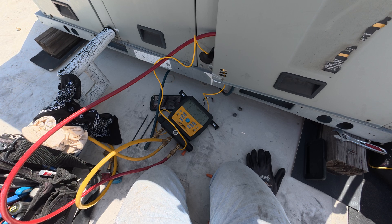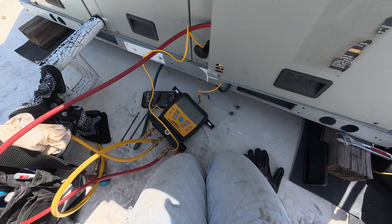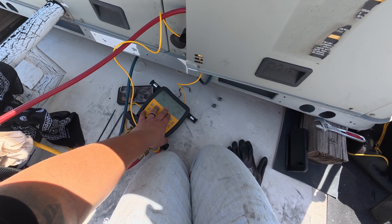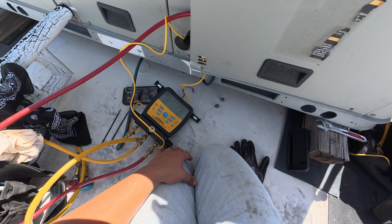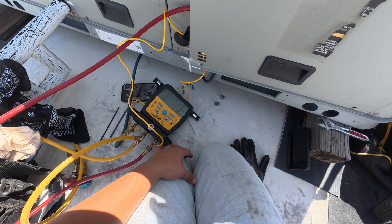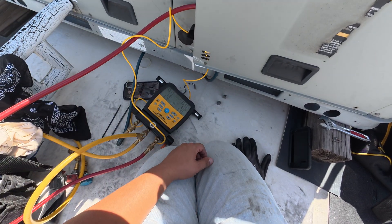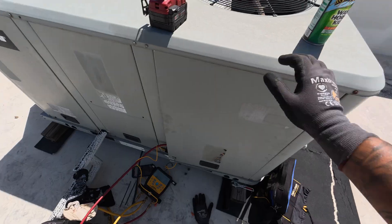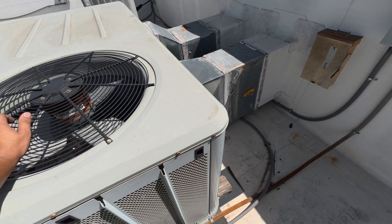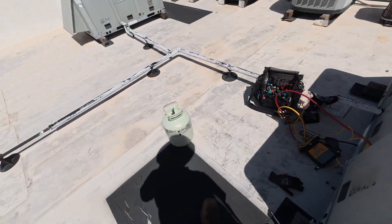TXV could possibly not be doing its job correctly. Suction line temp is stuck at 73, going down to 72 — that's the lowest I've seen it go. Usually on a suction line you'll see it go down to 58 or 60 degrees, so 73 is really high to me. I'm not sure if that sensing bulb is actually opening and closing the TXV all the way as it needs to. It should be opening because our line temp is warm — that should introduce more refrigerant through the TXV. Our supply temperature is only sitting at 69 degrees. I think I'm gonna go ahead and write up that TXV as needing to be replaced.